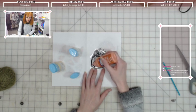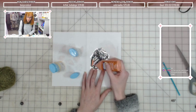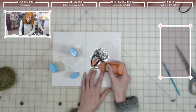But anyway, I will now begin filling in the blanks with this gallery glass paint. I don't want to cover up any of the black because those lines need to show through, but I can always go through and clean it up if it's difficult to see. I'm going to be mixing the yellow and orange together. I'm starting with the orange, which will be the darker color, and give it something to blend into with the yellow.